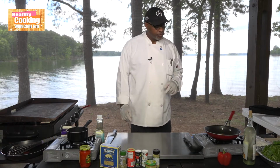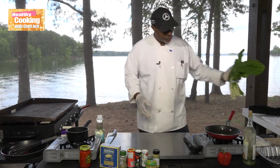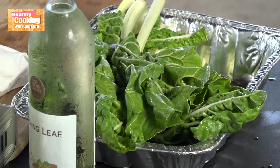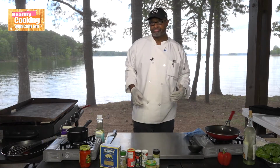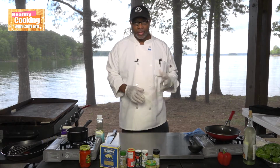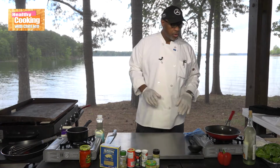My featured vegetable for the day is Swiss chard. Swiss chard is a leafy vegetable similar to spinach. It comes from the beet family, and it comes in different colors. You may see it in yellow stems, red stems, and even this color stem. It is good for diabetes, high blood pressure, headaches. Believe it or not, it's a good product to have for a salad, a side vegetable, or even put on a sandwich.